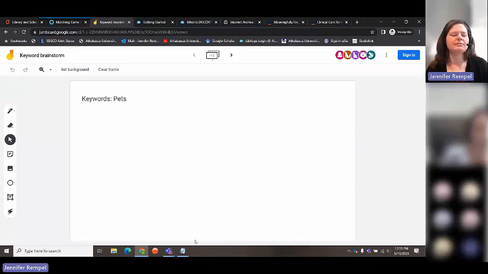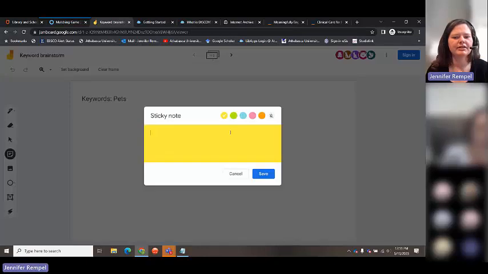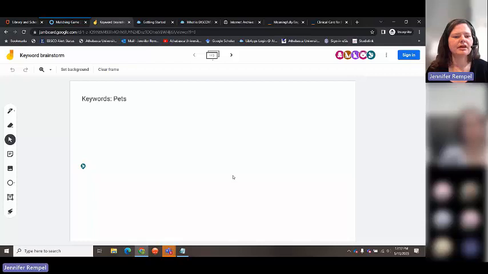So we have some major concepts here. We want to talk about homeless youth, experiencing homelessness, and pets. Try to think of as many keywords as possible that describe pets. Depending how specific you want to be, you can say maybe cats and dogs, that kind of thing. If you see on the left here, you can see sticky notes. You can write a little sticky note, pick a color, type your note, and post it. And I will let the group take off on this.